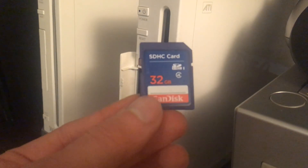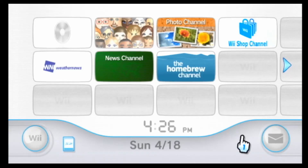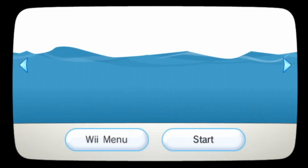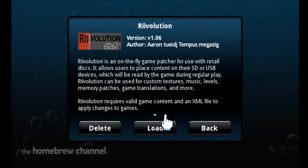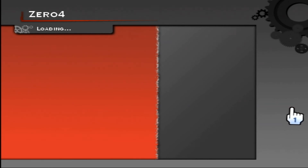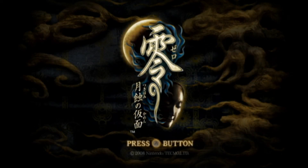Put the SD card back in your Wii. You might be done here and fine, but I noticed on my system I needed to reinstall Revolution, probably because it didn't appear on my home menu in the first place — so I did that. Don't panic; you might have to do that as well. Run Revolution with the game disc inserted. If everything worked out you should see the options — enable them. There are some other options if you want them as well. Then launch the game. If you get an error message in Japanese, you probably just forgot to plug in the nunchuck controller, so don't panic either.